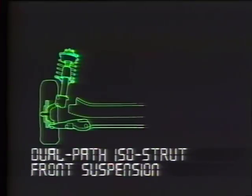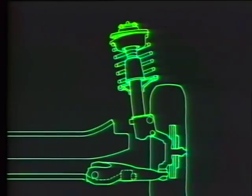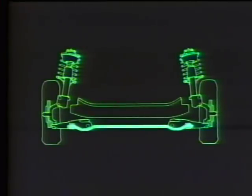The Chrysler engineered dual-path isostrut front suspension system delivers the kind of road-smoothing, comfortable ride and controlled handling characteristics you expect in your 1987 Plymouth Sundance, Voyager, Caravelle, Chrysler LeBaron Coupe, LeBaron GTS, LeBaron Sedan, Town & Country Station Wagon, and Chrysler New Yorker. The dual-path independent isostrut front suspension features road-smoothing, shock-absorbing struts mounted within the front coil springs. The upper mounts are individual dual paths. One path dampens shock absorber loads, a separate path dampens spring loads, and a standard front anti-sway bar is included to provide a more comfortable, controlled ride.